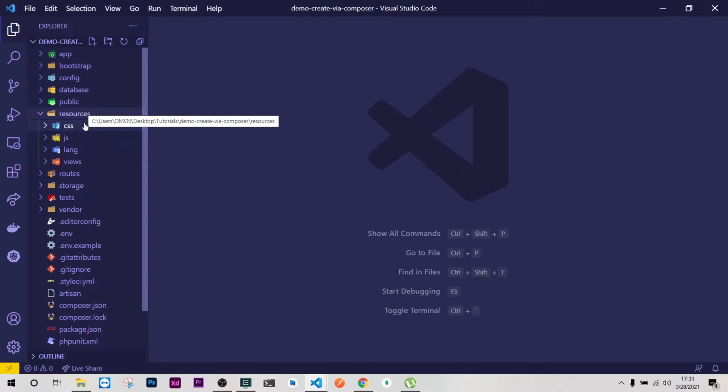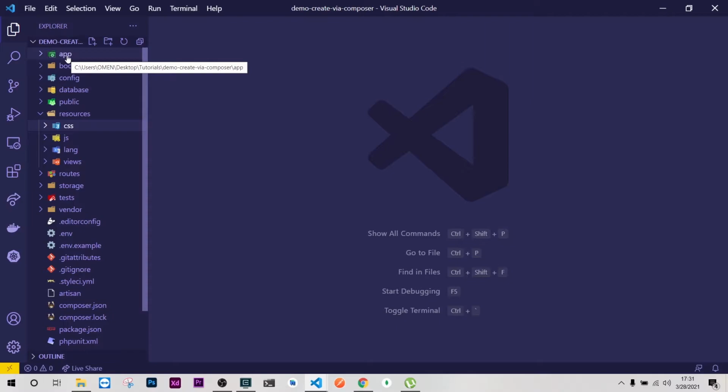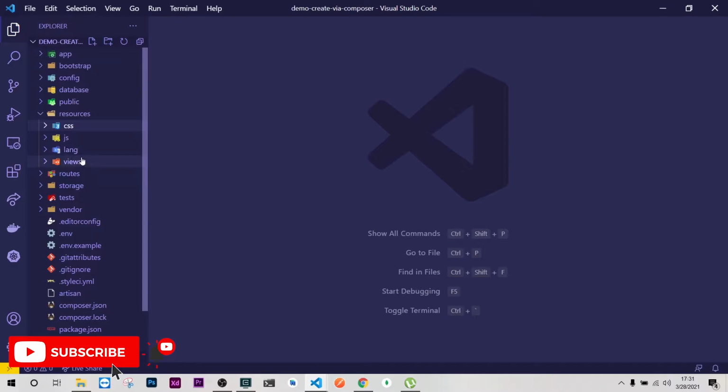So everything will be here, so you will be editing this a lot. This is now where our V is. On the app folder, we have our M and C, and on the resources folder, we have our V, which is the views, and here they are. So we'll still go through it.